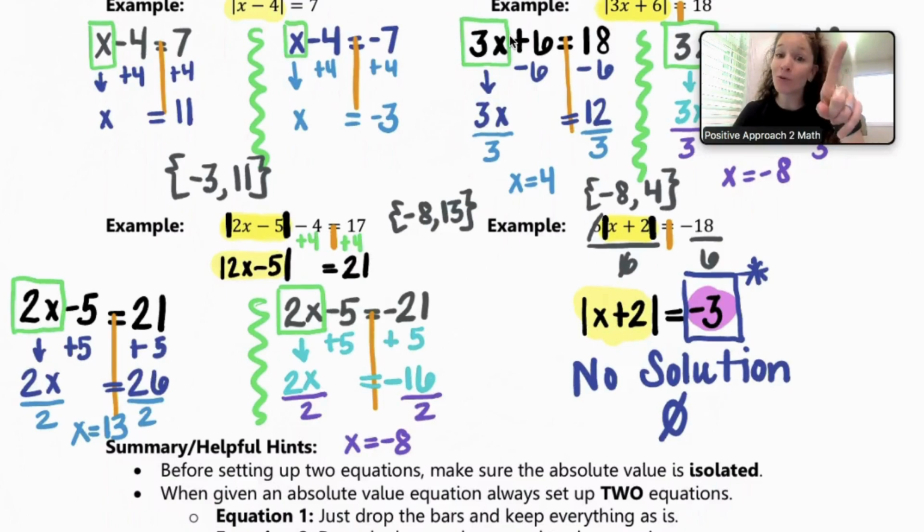However, it's super duper important that you make sure your house is isolated before you look for this. Because if I would have divided by negative 6, I would have done negative 18 divided by negative 6, and that would have left me with positive 3, and then it's a go, right? So make sure your house is isolated and isolate it properly, and then examine, okay, do I see any absolute values equal to a negative? Because an absolute value can never be equal to a negative. So I don't waste time setting up two equations because it's not a possibility. So we don't have a solution for that problem, okay?